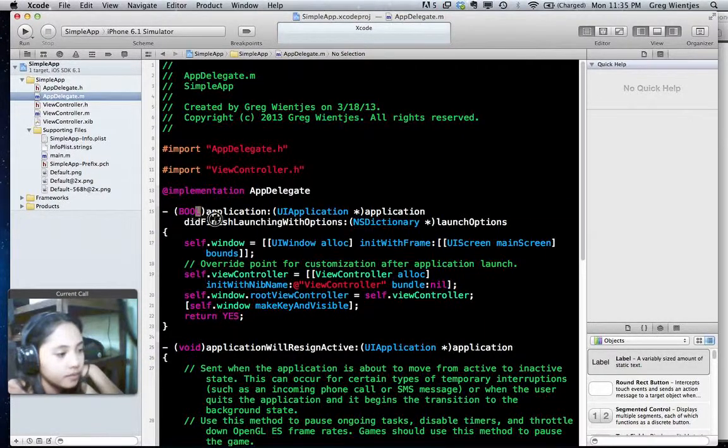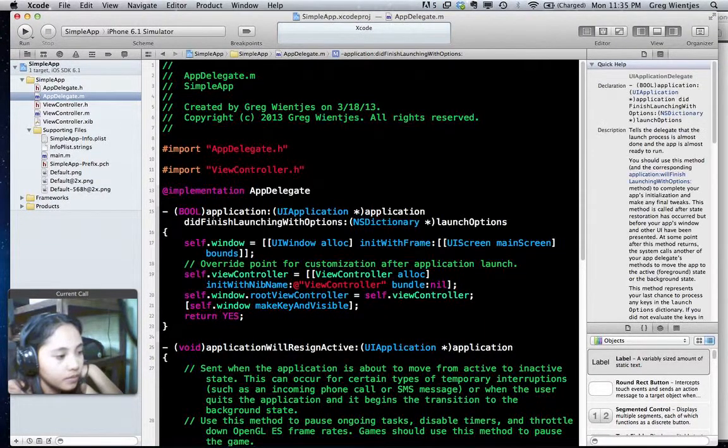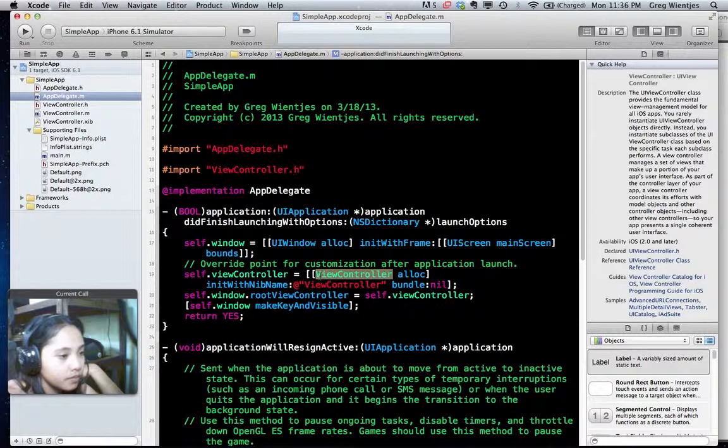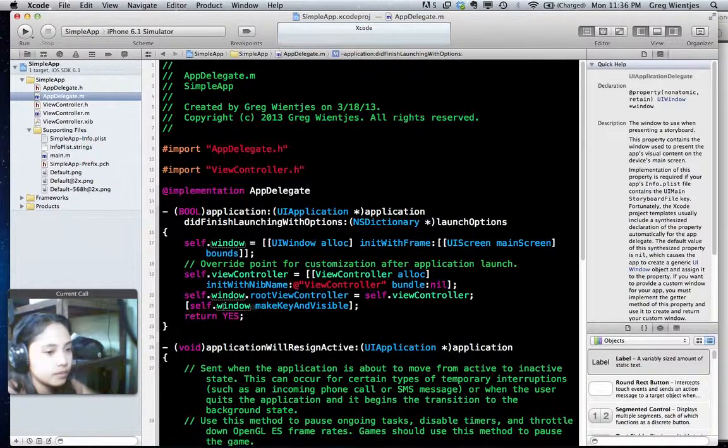And you can see that here in the application didFinishLaunching method, where the view controller is allocated. Space for the view controller is created there on the machine, or on the iPhone, and then it's made visible. So all of the applications are views built on top of this UI window.